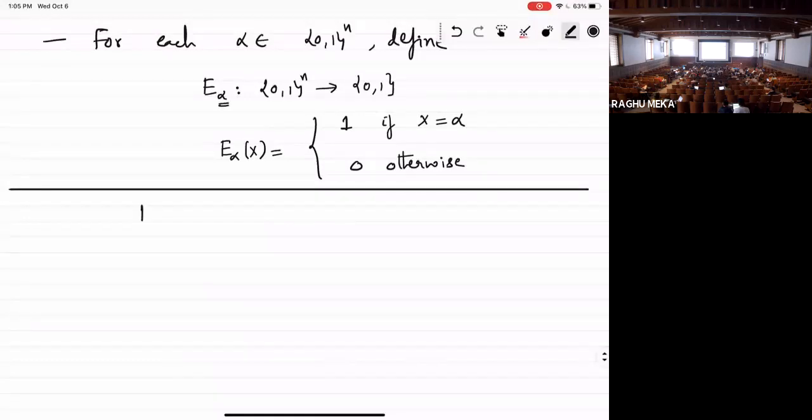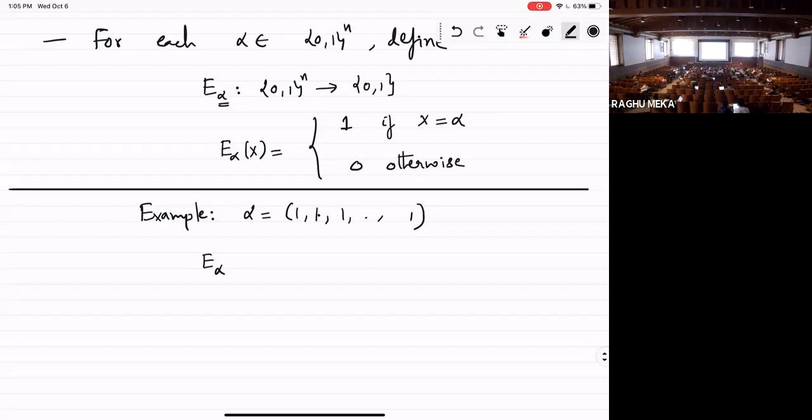So let's do an example. Let's say alpha is all 1s. Then what is the function E alpha? When is it 1? It's a function that you already know. What is that function?